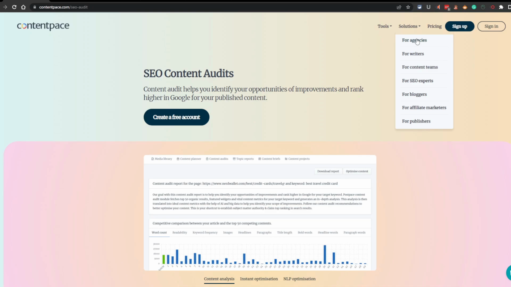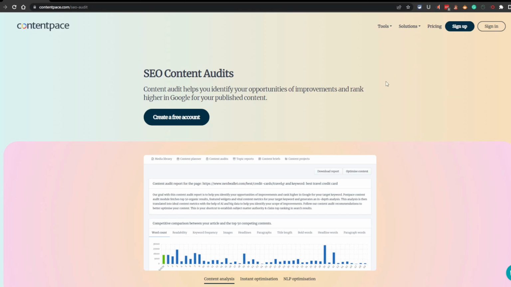So far, one's gone up in rank, the other one hasn't moved, but it was literally days ago. It's great for writers. It's okay for writers. I would say most writers would prefer to not write in their editor, but some might. For content teams, I think it would be great for content teams.